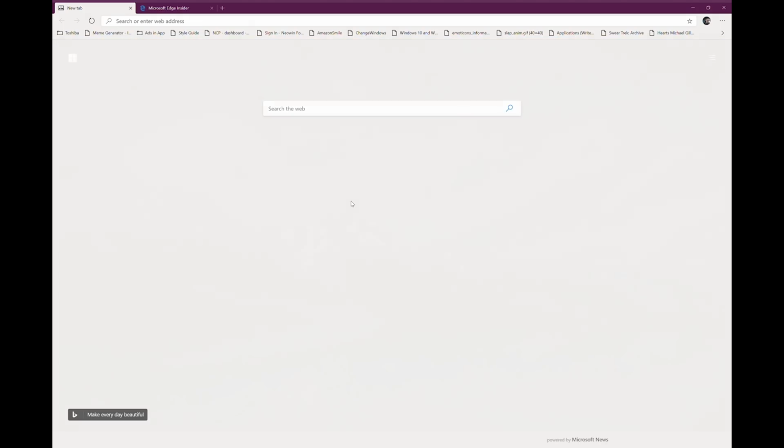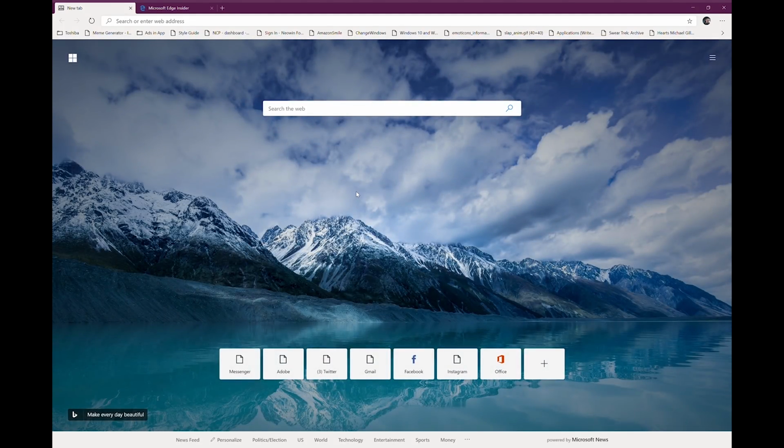Okay, so this browser has leaked very much. We exclusively leaked the first screenshots at the beginning of, I think it was March 5th. Then we had an FAQ page that leaked that showed that the first insider preview is going to be 64-bit only. I don't know for sure if this is 64-bit only. I haven't tried this on a 32-bit machine because I don't have a 32-bit machine. We also got an installer that leaked, but it didn't work.